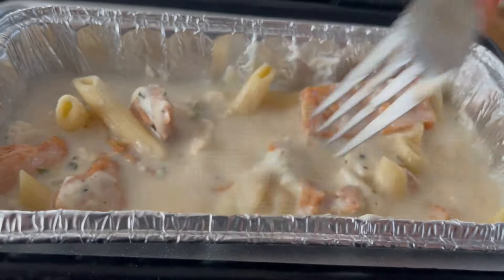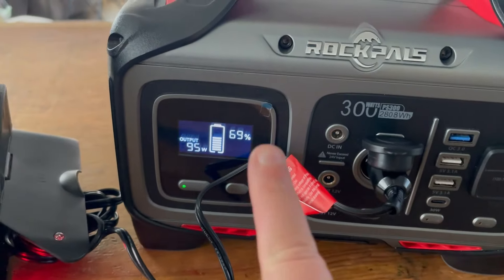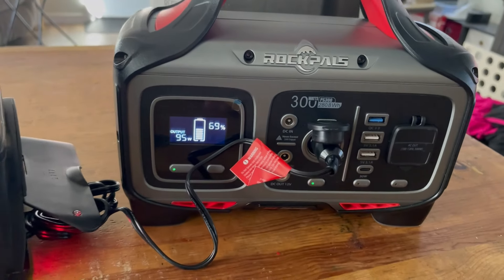I may have added a little bit too much water, but that's okay. Let's keep it cooking for another 20 minutes. My realistic expectation for a frozen meal is not the highest — I don't know what to expect. Typically I don't use a lot of these because when I travel I don't have a dedicated freezer. However, being able to pick one up and just hit the road would be kind of nice, so knowing how long it takes to cook is a big deal. I'm going to show you some other things I'm making to give a comparison. This is just a piece of the kitchen that's helpful for long travel days or when I'm stuck at a campsite.